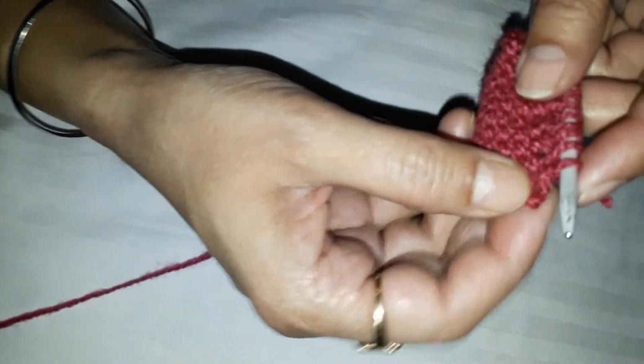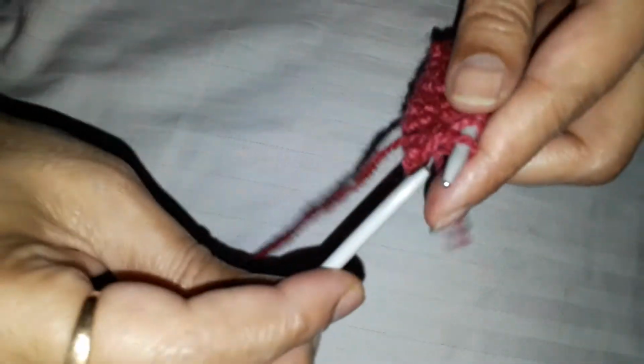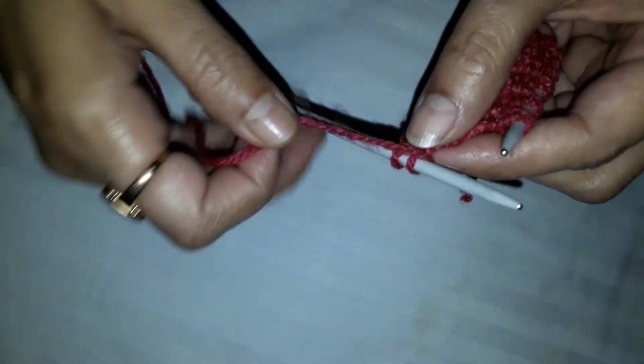So what you are supposed to do now is, wherever you have a head, you knit a head. Wherever you have an arm, you have to knit an arm. So for a head, you always take from back to front. Take the yarn at the back, knit from the front. Take the yarn in the front, knit from the back.